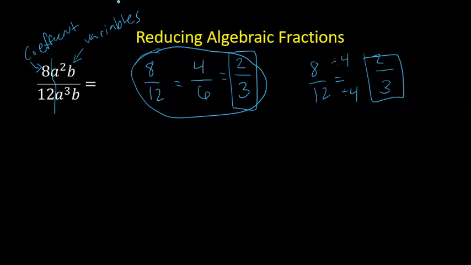It's no big deal when it's small numbers, but man, when you're dealing with like 100, 150, 2,000, it gets crazy. So sometimes it's not always useful to just keep dividing by half, you know what I mean? So, okay, what about the variables, the alphabets part? Let's just do the A's first, and then we'll do the B's next.